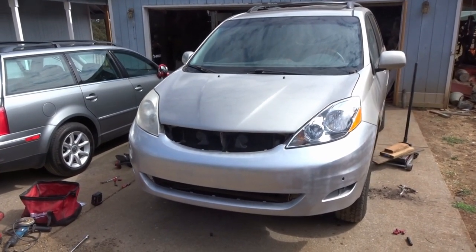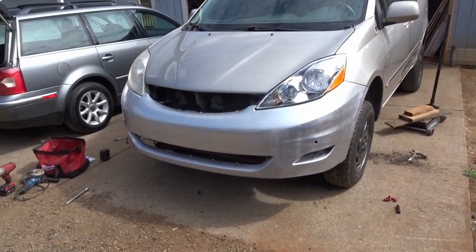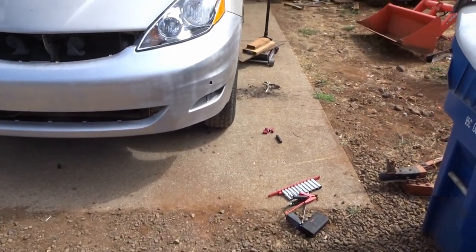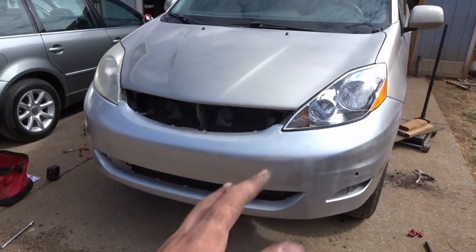It's so weird to see this actually looking like an actual van. It's got a front bumper, a hood that matches, bumpers that match. This is weird. For whatever reason, the alignment still is whack. I don't know what's going on with that. That's kind of bugging me, but the rest of it is looking pretty good.